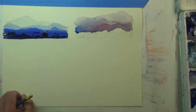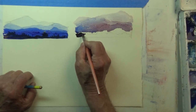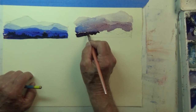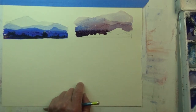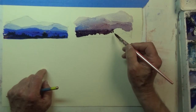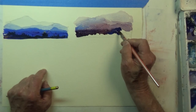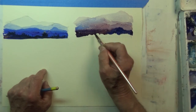And now I'm going to come back in here and I'm going to make this even darker by mixing these two together. French ultramarine blue, my alizarin crimson. It's drier than it was, but it's still wet enough for me to spread. Here you go. More French ultramarine blue on this side here. I changed it up a bit. All right.